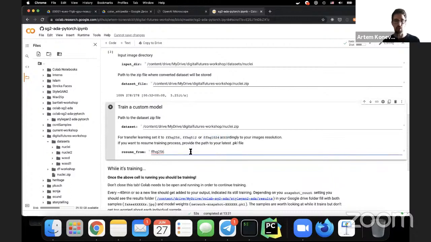Also, later, if you start training and you trained for some time and then you reach the Colab limits, like 12 hours, sometimes it's even less because it counts machine hours, so it starts counting from the moment you start the notebook, not from the moment you start training.